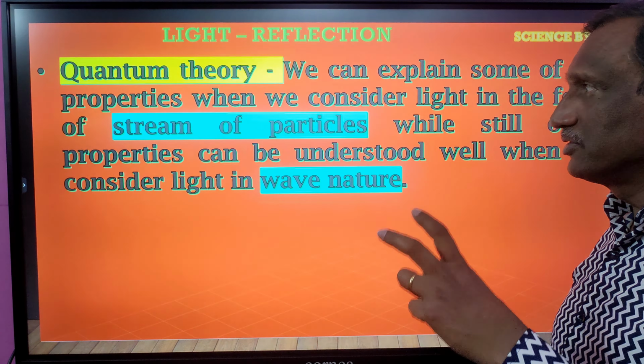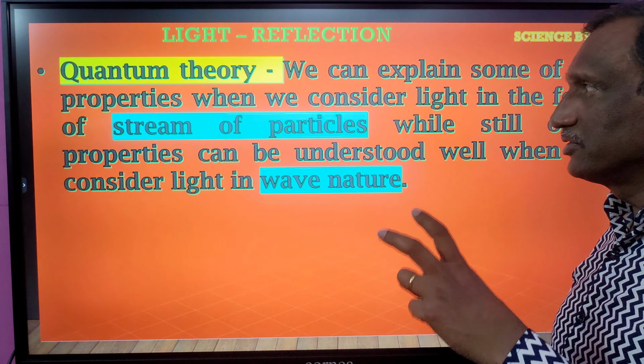Light always travels in a straight line. You have been studying this since childhood. You cannot see light come from here, turn over there, come here, and if a tree comes in between, it jumps over the tree and then comes there. You cannot. Whenever we are standing and the light is coming from behind, it casts a shadow, and the shadow is exactly according to our shape because light always travels in a straight line.